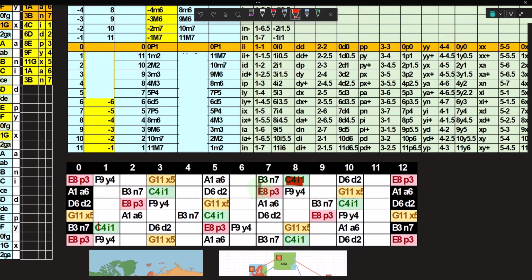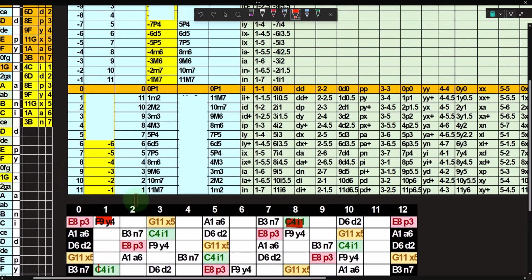Do I have enough room? 1, 2, 3, 4, 5, 6, 7 takes me back to here. Okay, so that's going to be the negative 7 distance. So what will I call that? Normally, we would call it a 12 minus 7 or 5 note away, which I know is a perfect fourth. So it would be 1 or 5 down here, 6, 7 would be going this way, which would be called a perfect fourth. Wait, is that right?